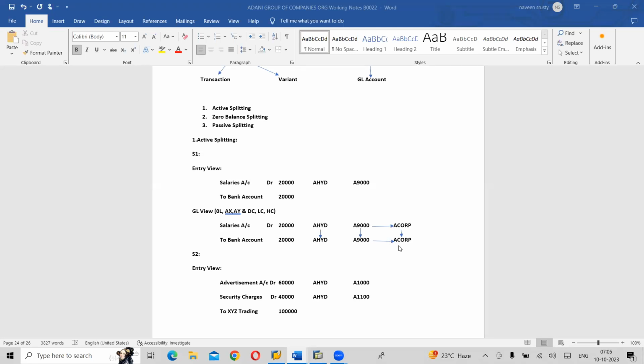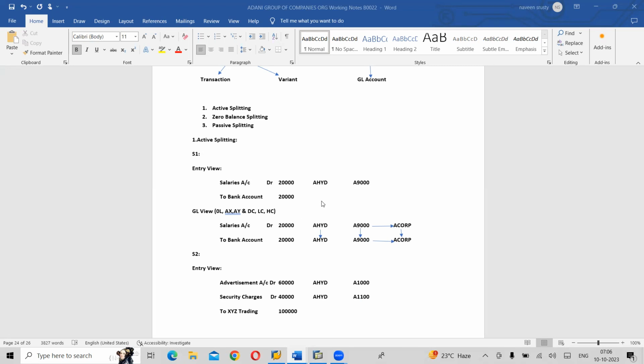See, what do you mean by active splitting? Whatever data we have updated in the entry view, the same thing will be updated from debit to credit or credit to debit, with no changes. Here in the entry view, we have given salaries account debited 2000, profit center Hyderabad, corporate business area, and the segment A9000.